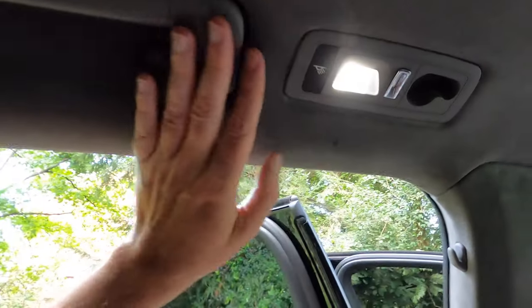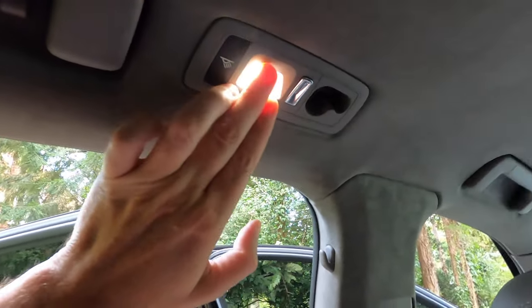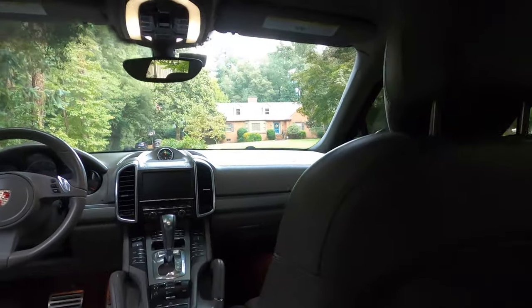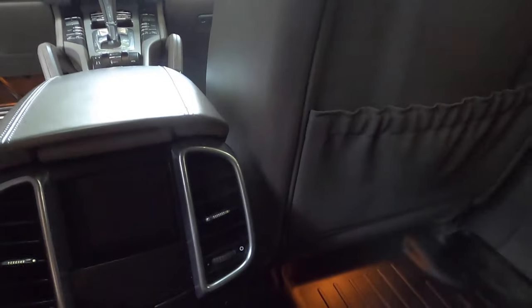Let's hop in the back real quick. There's plenty of room back here — I'm about six foot three and I fit fine behind the driver's seat. Great for kids' seats too. You've got an armrest with cup holders, plenty of room, and the Alcantara headliner is fantastic. It even has LEDs in here — I don't know if those were replaced by the previous owner or not. There's a cubby hole too. Really neat.